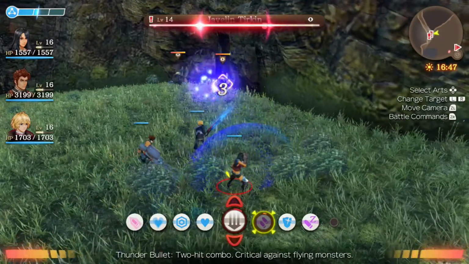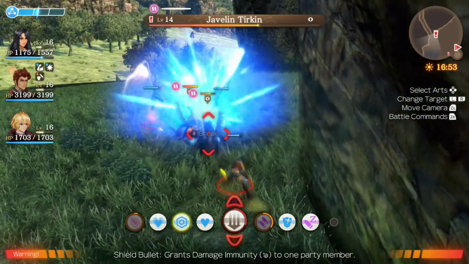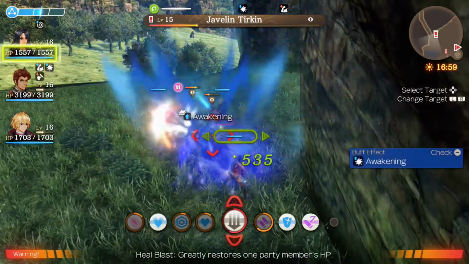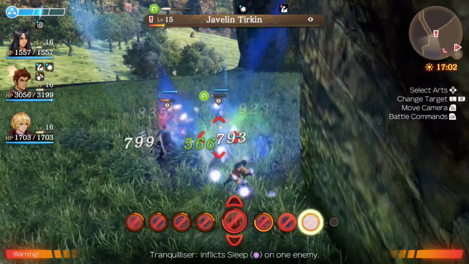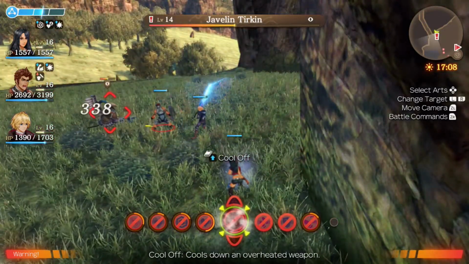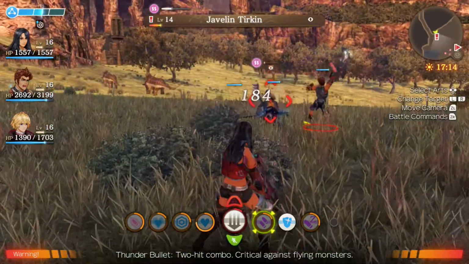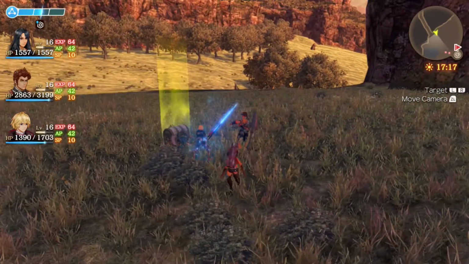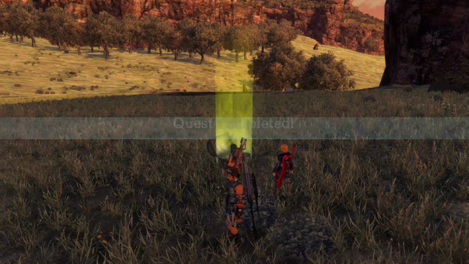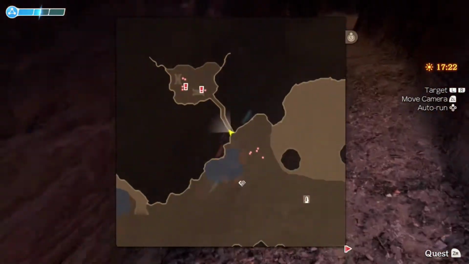Whoops. Now, let's fire it up. Let's give this to ourselves. One heal bullet coming right up. That's enough. This is the power of the Monado. Good to go. Okay, this will give us the thing we need to drop from this guy. Piece of cake. Though we've still got to go in here. Got to get those clothes back.